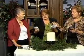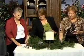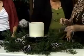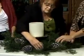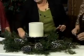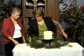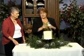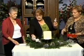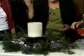And then I painted them with some white glitter paint from a thrift store, and you can get it at a hobby store as well. You can sprinkle glitter if you wish. Sometimes it comes right in the paint. And we're going to place those around the edges to give it a little pizzazz. And of course, next we have our holly berries. Wait, just a minute. Okay. Now, another thing that I like is, before you start those, you can put in some little balls, glitter. A little just glitz.